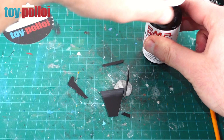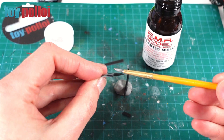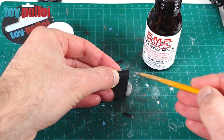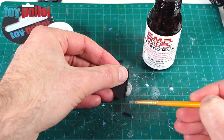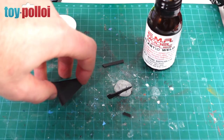So I'll open the plastic weld, get some on the brush, and brush it down the edges just to get these starting to get a little bit tacky. Then I'll hold these together, make sure I've got a little bit of an angle to it, and run the plastic weld down the edge as well. We'll do this around all the different pieces until they're all joined together. There you go, you can see that started to bond already. So I'll now swap this over. I'll put this piece in, and we'll do exactly the same on this side, and then work our way around to the front.